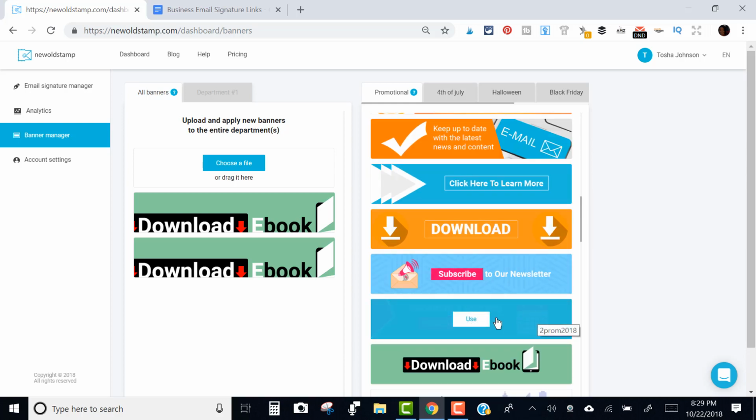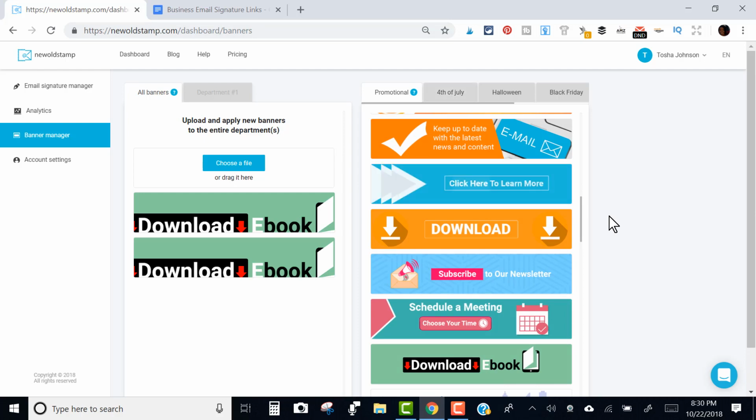Instead of you going crazy, like I have with some other email programs and whatnot, trying to create your image yourself and then putting the coding behind that or linking it up to whatever page that you want, it's already done for you. They have literally created the image. All you have to do is literally copy and paste the link in, and it automatically is going to be synced together. So when your email signature is sent and someone clicks on download, it's going to take them to that download page where they can receive that free ebook or whatever you have for them, a coupon or whatever. So keep this in mind, definitely, for those of you that are service-based, but especially if you're product-based.